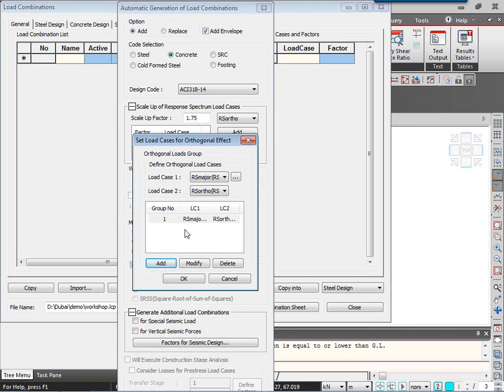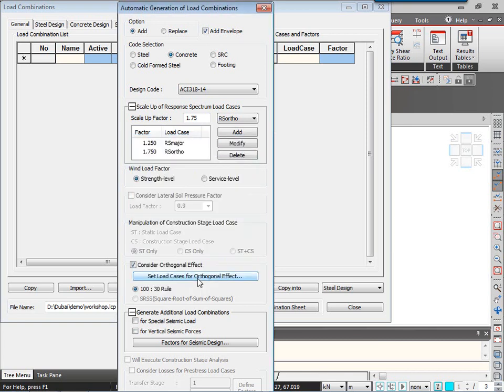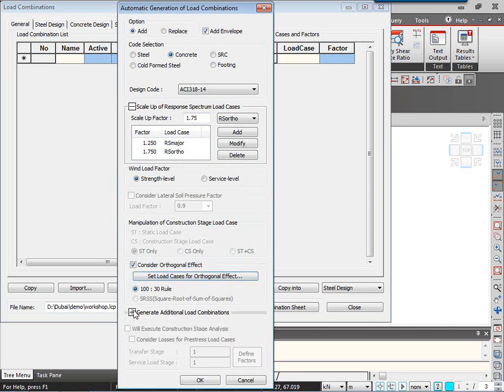So the software makes two load combinations over here, in which 100% major and 30% ortho is added in the first combination, and in the second it's 100% ortho and 30% of major that has been applied. So I'll click on OK. Then I can click back on this minus sign to see this OK option over here, and I'll click on OK.